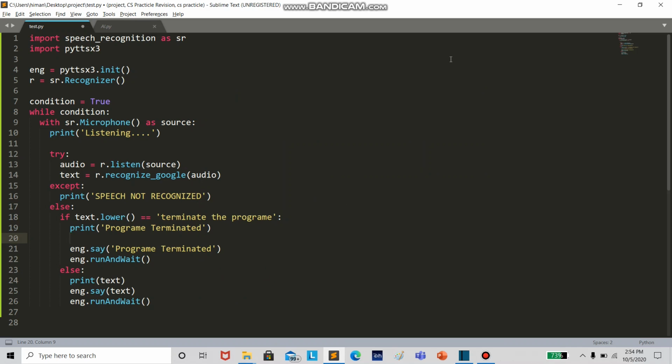The program was not being terminated because I forgot to write condition equals False. When I say program terminated, it recognizes that the program has been terminated, but it does not stop the program because I forgot to write condition equals False. So that's a pretty simple issue which you'll get while coding. Of course, we'll get errors. We'll hit and try, then we'll learn how to code. So that's the nature of learning. You first fail and then correct your mistakes. So thank you. I hope you like the video.